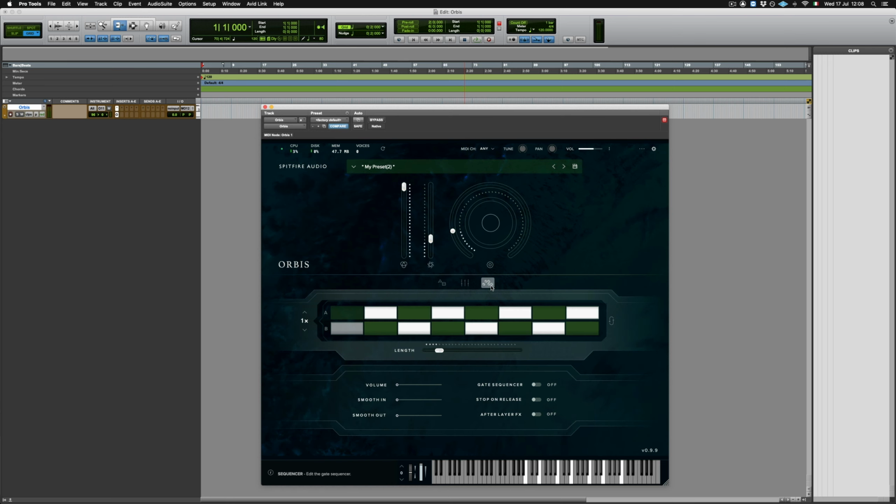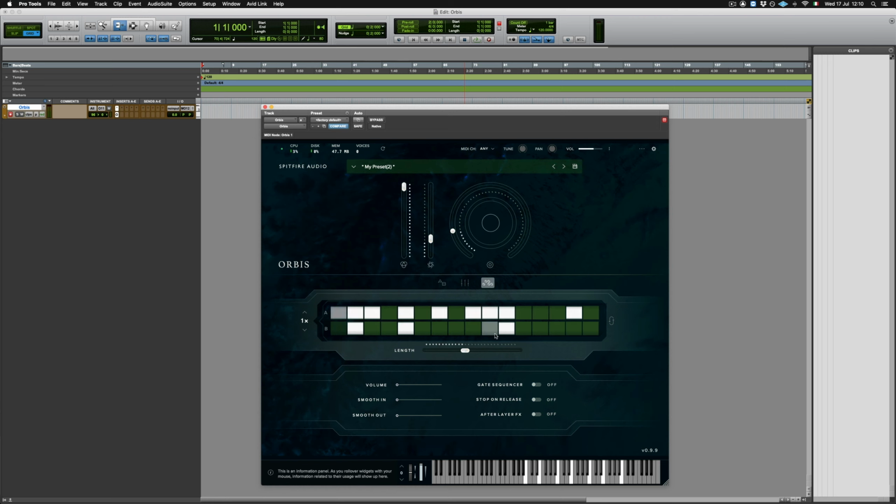Moving forward, we then have the gate sequencer. The gate sequencer allows you to create rhythmic grooves between sounds A and sounds B. You can create the grooves by clicking within any of the squares. The length control below this grid allows you to increase the range of the sequence. There are different shortcuts you can implement when using this sequencer. If you hold Shift, you can block out particular parts of the interface. If you click Alt on your keyboard or Option on a Mac and click in the boxes, you'll mirror the rhythm on Bay A and Bay B. If you hold Control on Windows or Command on a Mac and click in the box, you'll invert the sequence that you've created.